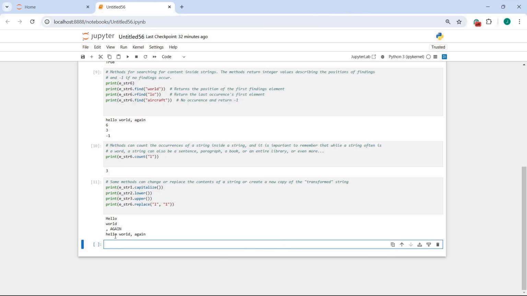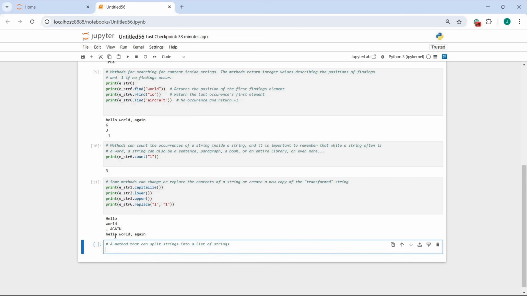And now we'll take a look at a method that may split strings into lists of strings. So we will type: a method that can split strings into a list of strings. So first we create an example string 10, which is equal to example string 7 plus example string 8.